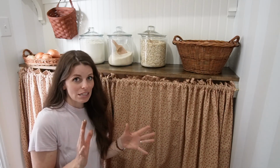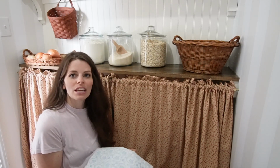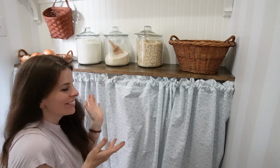And also this has a French feel, and blue is a really pretty French color that's used a lot, especially like in their pottery and stuff. And so I thought it'd be pretty to change these curtains to this beautiful fabric. So let's do that right now. What do you guys think?